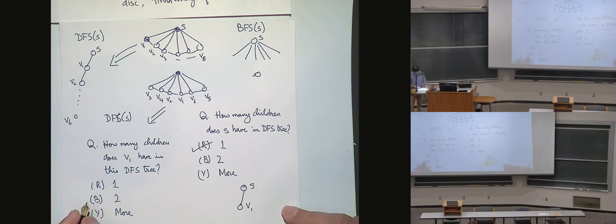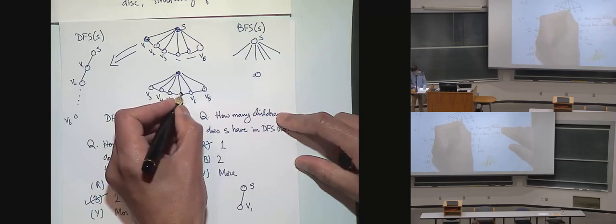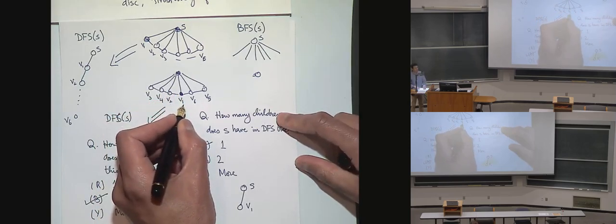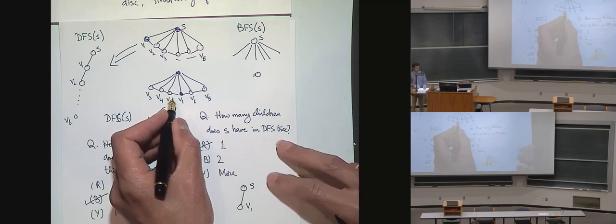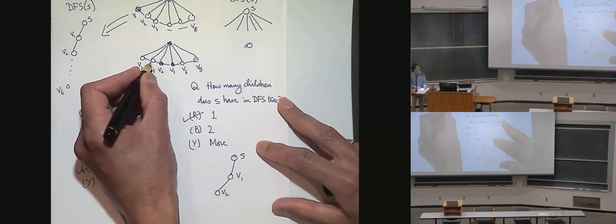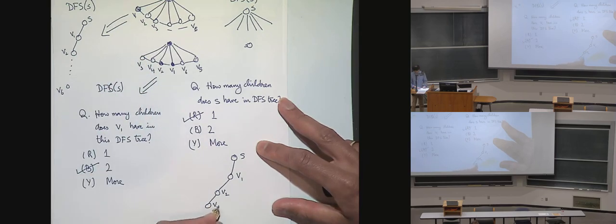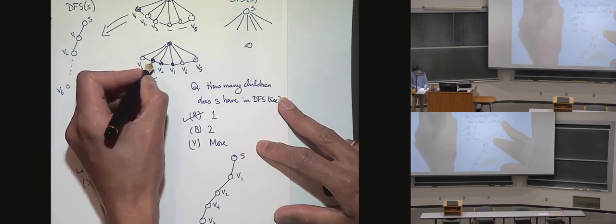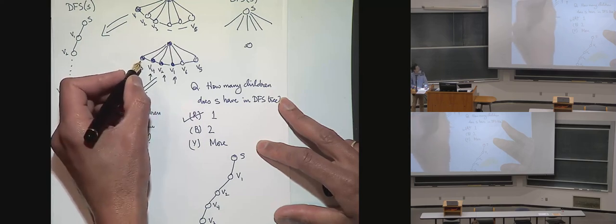Okay, so most of you said 2. Because what's going to happen, DFS, okay, so V1 gets visited. Now we're calling DFS on V1. It's going to pick the first thing in its list, which is V2. So it's going to call DFS on V2. V2 has one neighbor V4, which has one neighbor V3. So it's going to go V4, V3. So remember, we call this, then this, then this, then this. So this call is now just going to end.